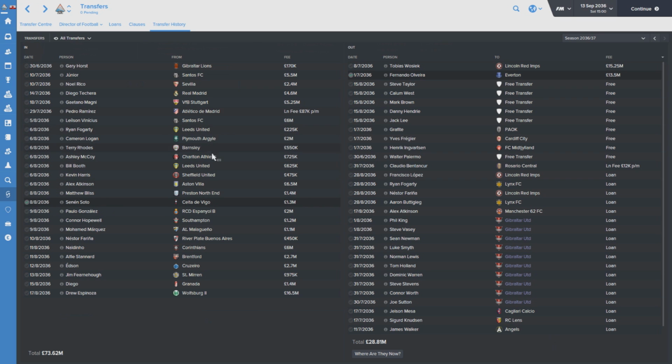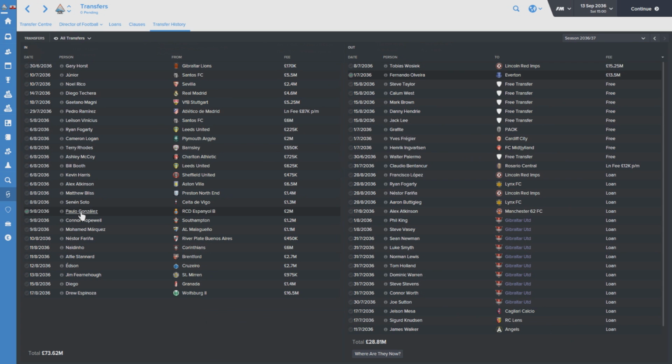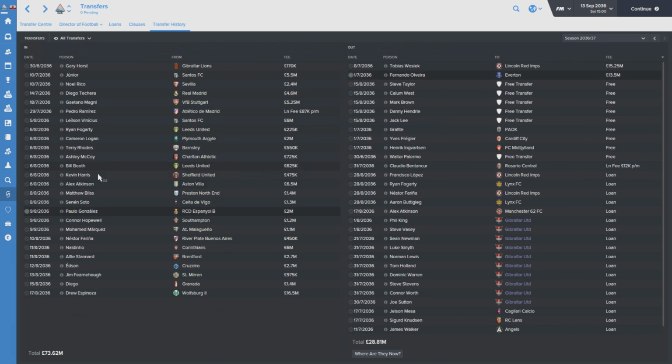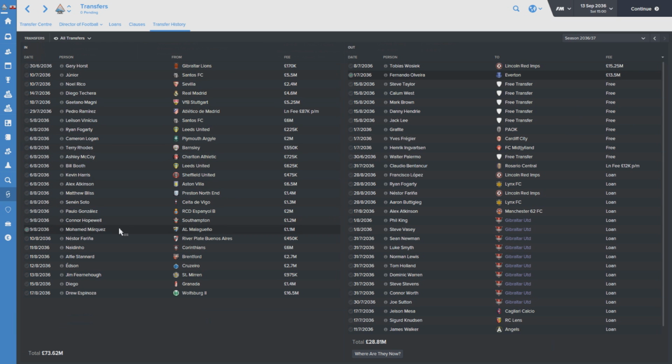So I have brought in a lot of English players. I have also brought in a few players from Spain, because again, the Spanish team is an incredibly competitive national team. And I'm hoping a few of these players will go on and develop enough to be good enough for Gibraltar, but not be too good, so that they end up playing for their actual national team, because that's not what I want.